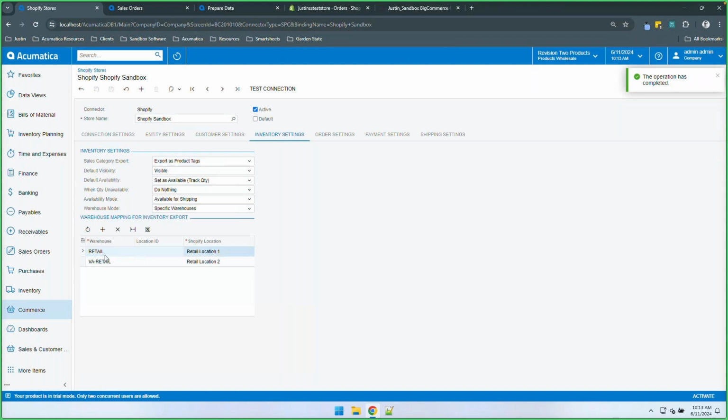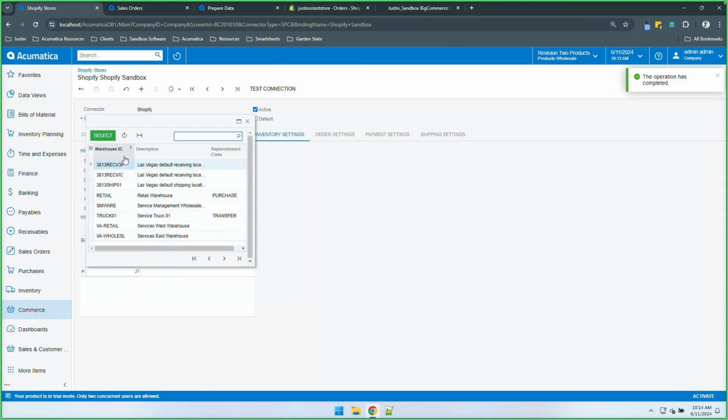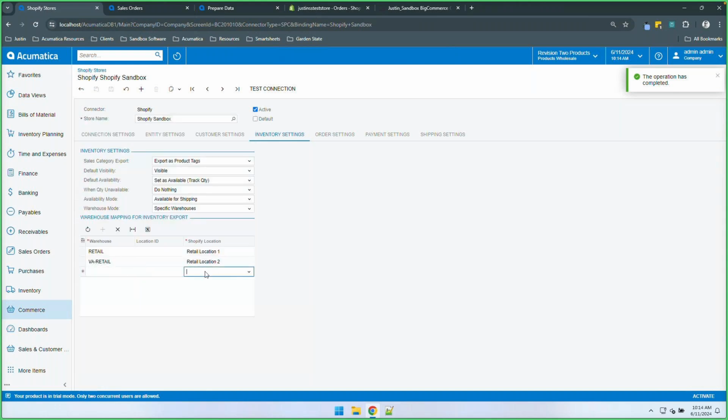And so one of the great things here is that if I have inventory in separate locations, so this can be that, let's say I multi-warehouse, or I've got a 3PL that I'm using, I'm able to come in here and list all of my warehouses that are available within the system here. And I can select my different warehouses, and then I can actually tie that to a Shopify location that's being pulled in through the API connection.